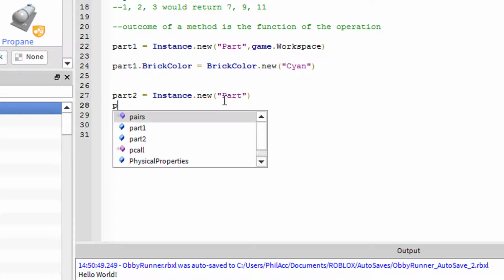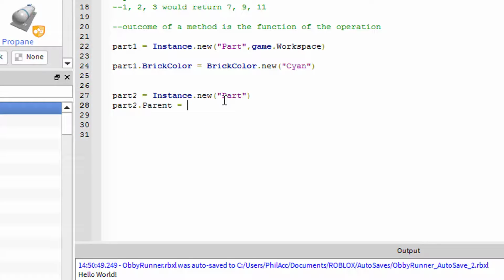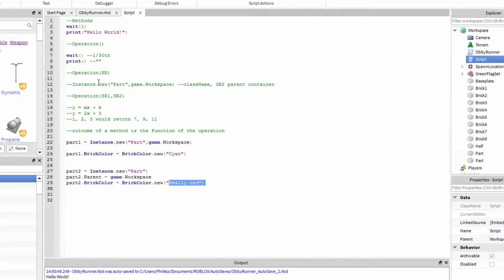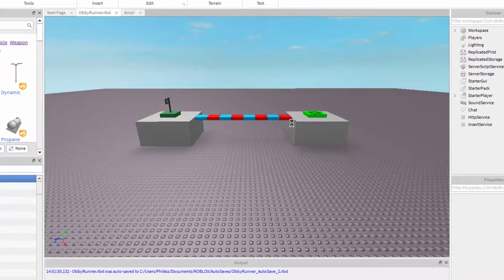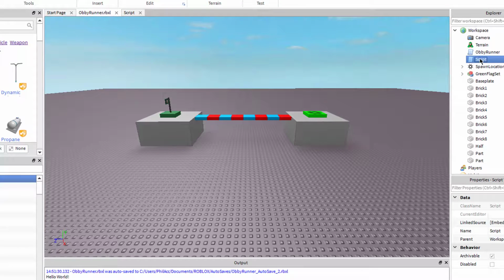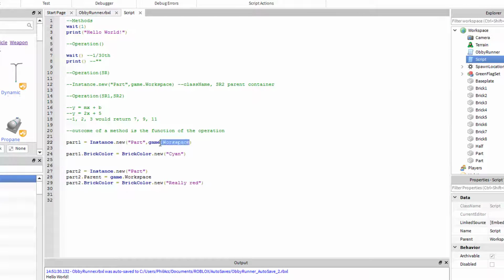Then I can say part2.Parent equals game.workspace. And then I can say part2.BrickColor equals BrickColor.new really red, because that's an actual brick color name. So you can see two bricks here, one where I use parent as the specific request and one where I define that afterwards.